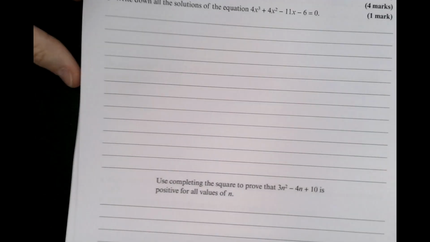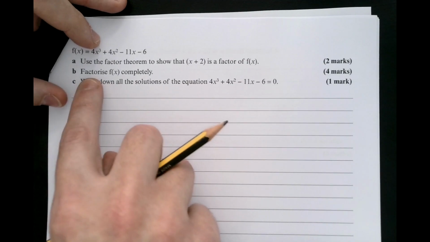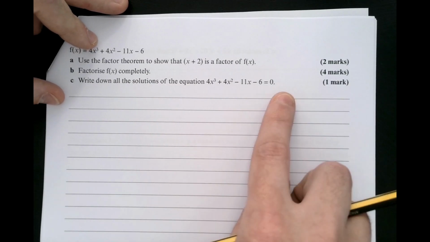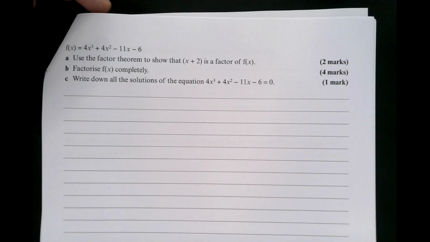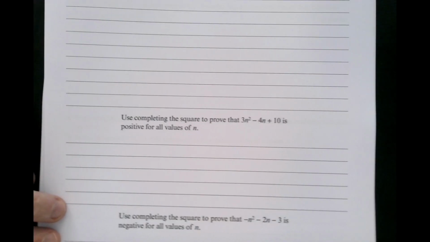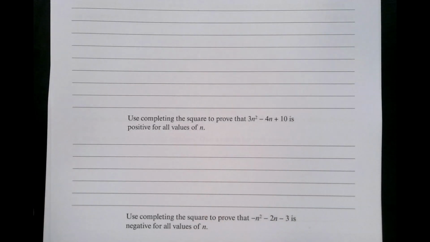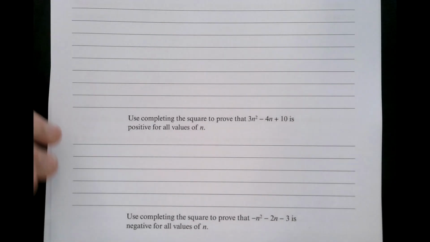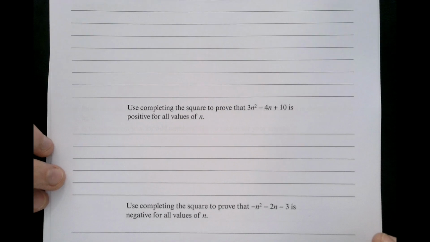There's a couple of those questions. This one has same factorise it completely and then solve it, as in that one's probably going to have 3 solutions rather than just 1. All cubics have at least 1 because they go from negative infinity to positive infinity. So they have to cross the x-axis at least once, possibly 3 times.